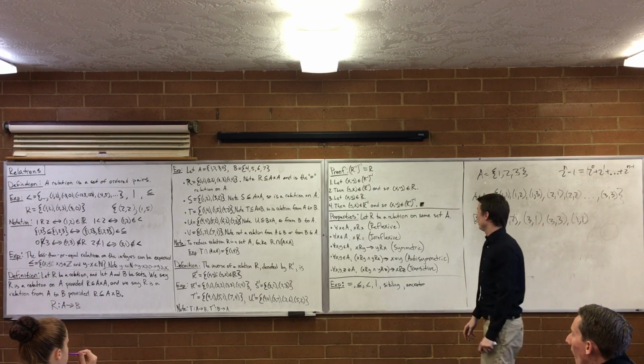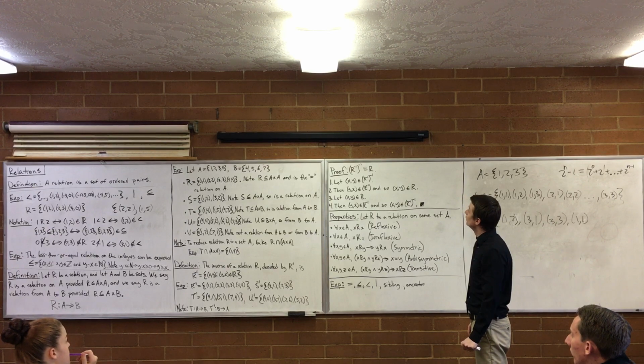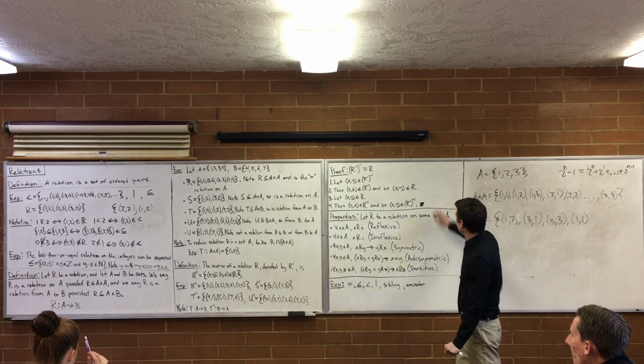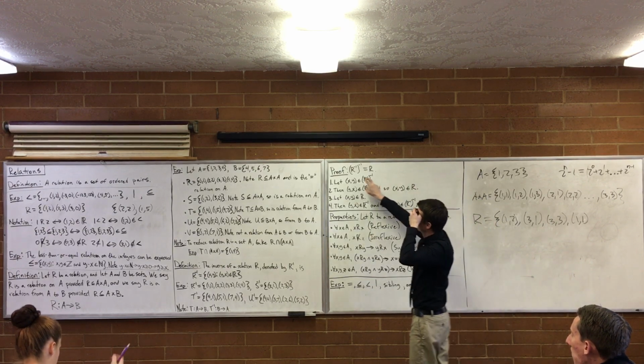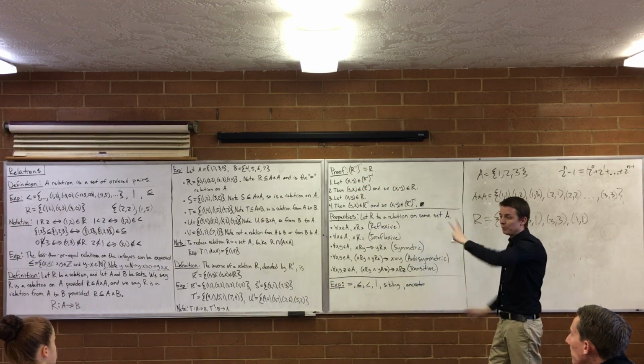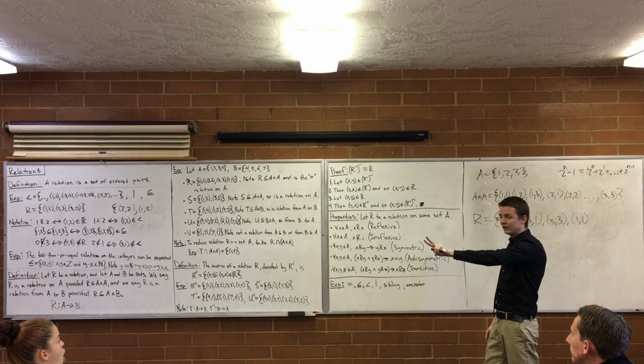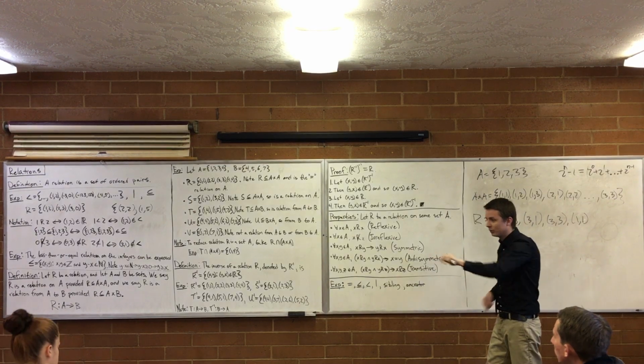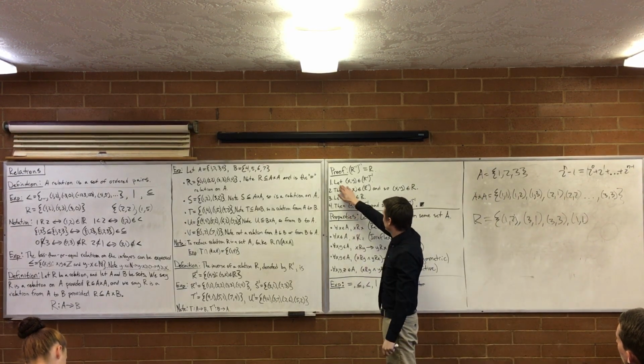So that's the new stuff. Now we'll just talk about some properties and do a quick proof. The inverse of an inverse just gives you back the relation. If I swap all the elements' places and I swap them back, we get back what we started with. So let's prove that real quick.